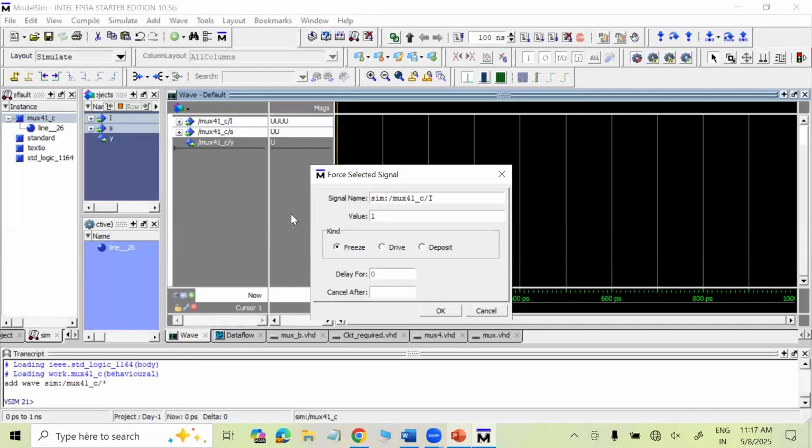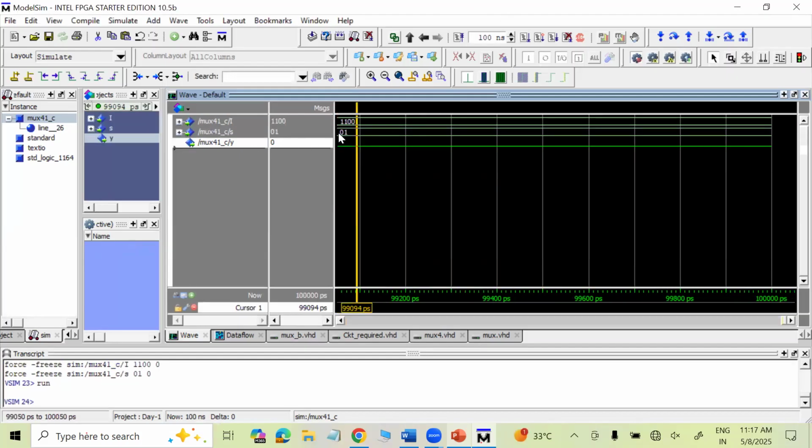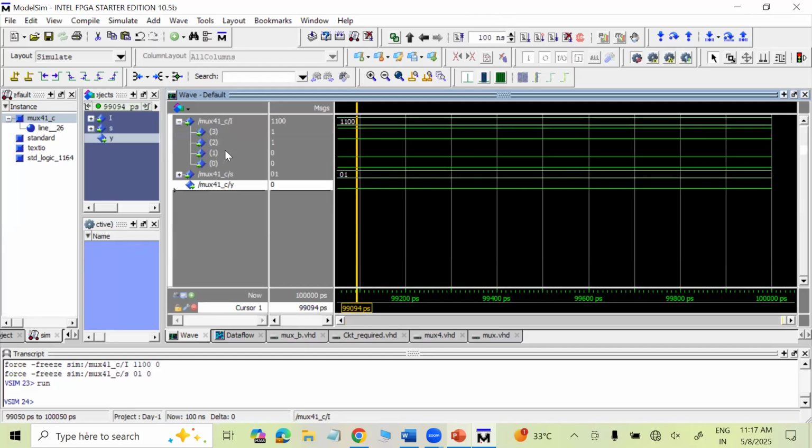Let us take 1 1 1 0 or 0 0. Case S is 0 1. Let us see what the output is. Let us see the statement: I3 is 1, I2 is 1, I1 is 0 and I0 is 0.